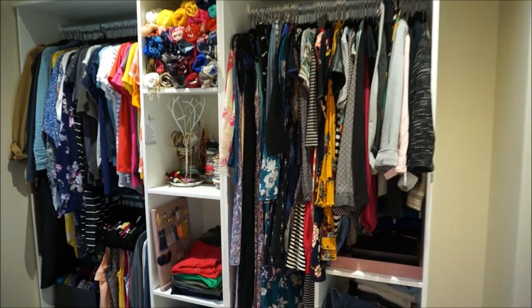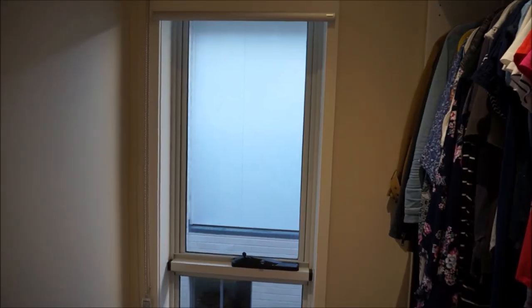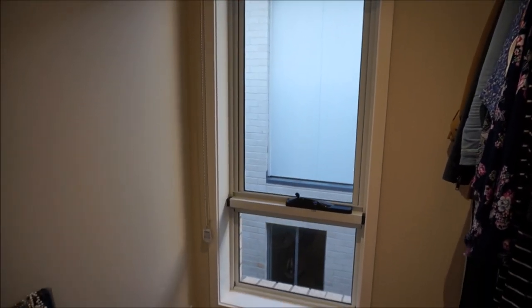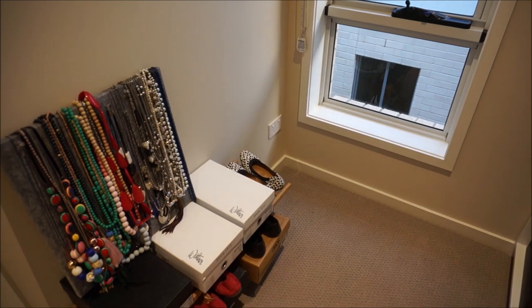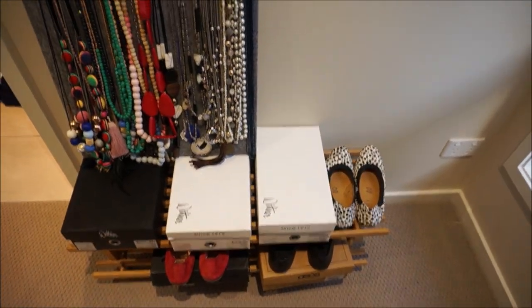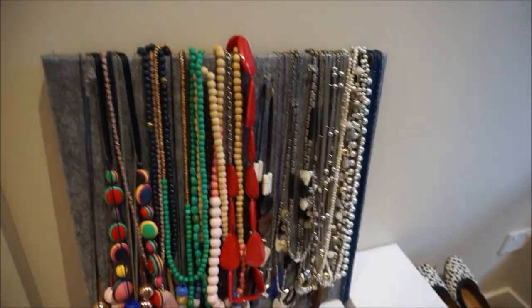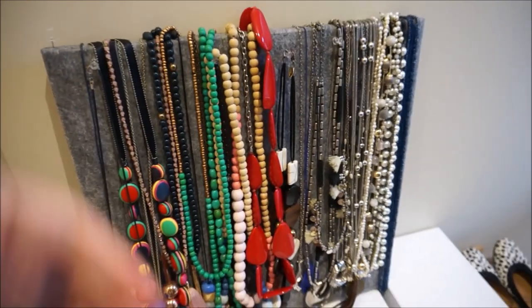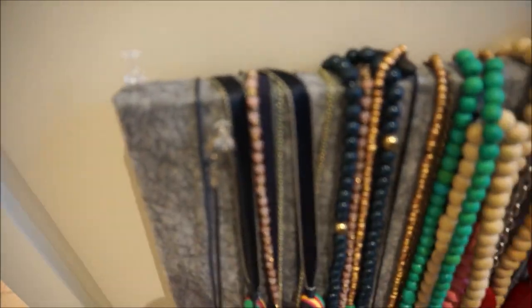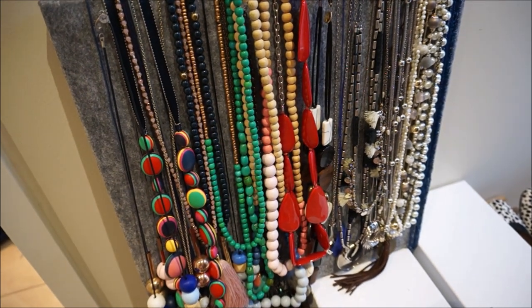This is the finished room that I'm so excited to show off. The window gives a lot of light and I've got some lights in the ceiling as well, and then I've got this beautiful shoe rack — just some of my shoes and boxes. I also have some of my longer necklaces on a felt board that I got from Kmart, with pins to keep them in place. It's really handy to see all the jewellery.